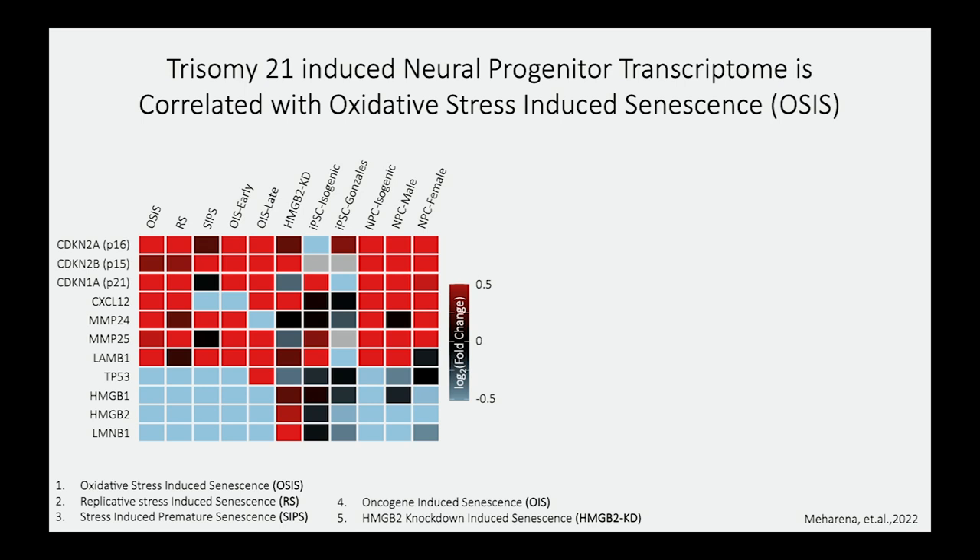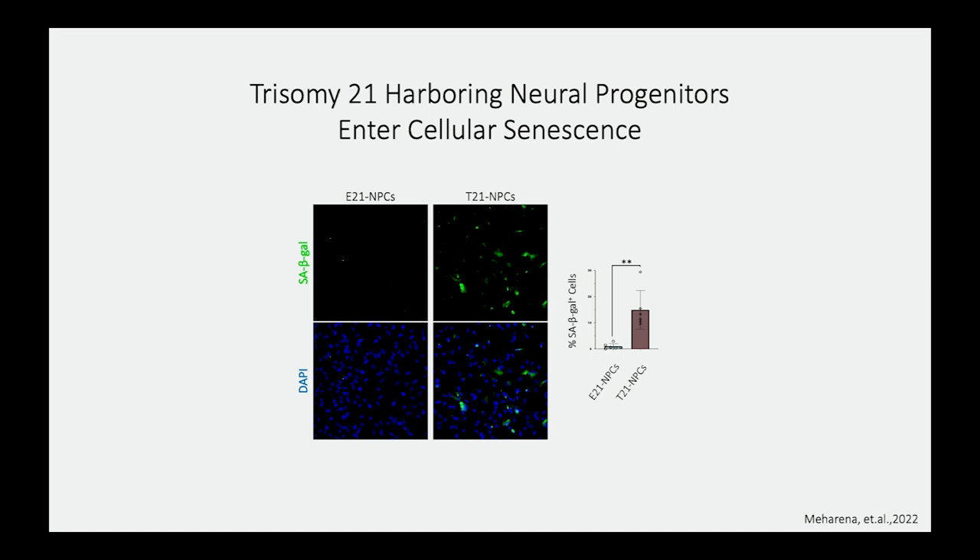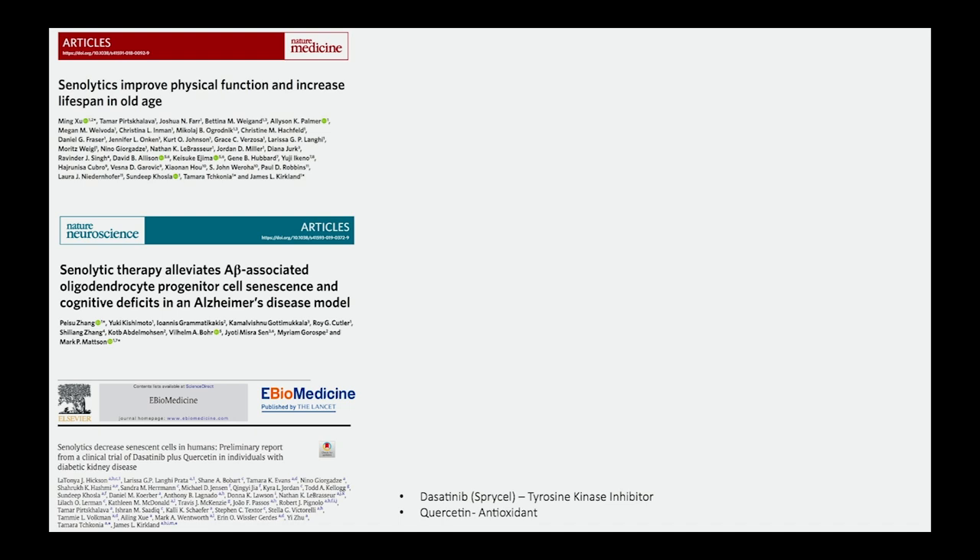Globally, this feature is very similar to oxidative stress, and individuals with Down syndrome have higher levels of mitochondrial dysfunction — there is this intimate interplay between the nucleus and the mitochondria that we are now starting to work on. The next thing we wanted to do was to confirm whether our neuroprogenitor cells are actually becoming senescent, and we confirmed that neuroprogenitor cells harboring trisomy 21 are in fact becoming senescent.